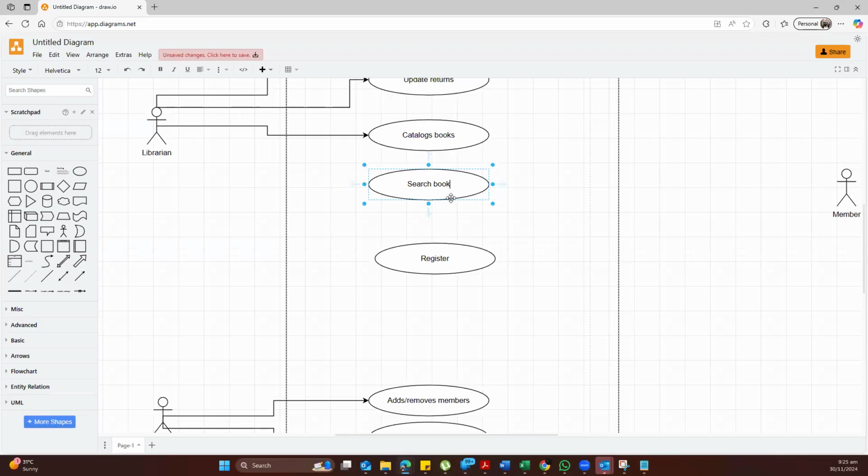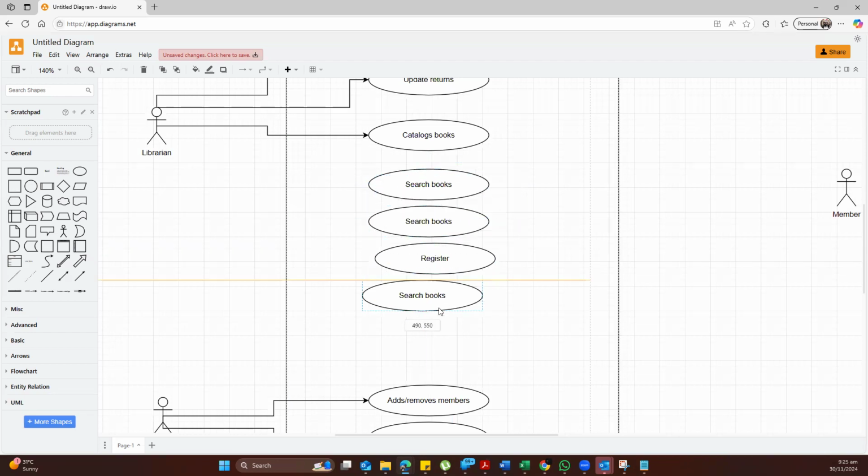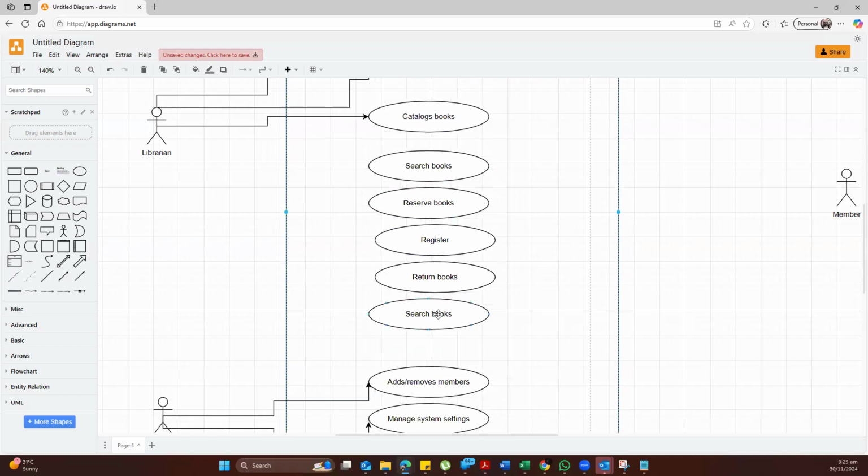You're a member, you should be able to reserve books. You're a member, you should be able to borrow books.